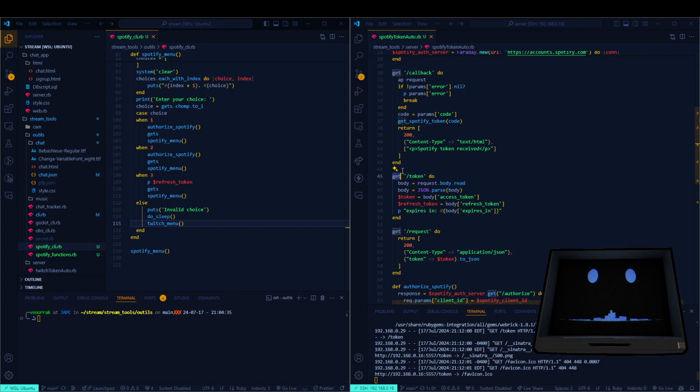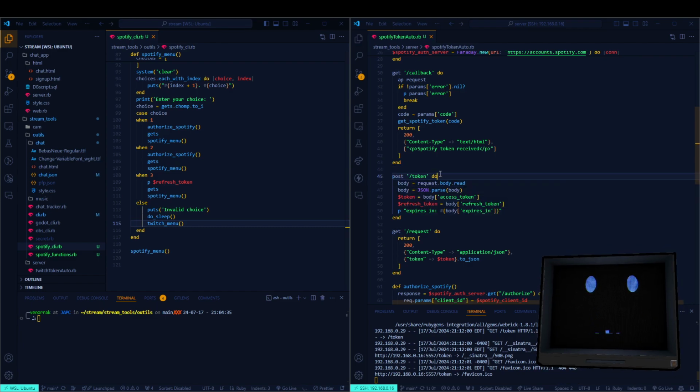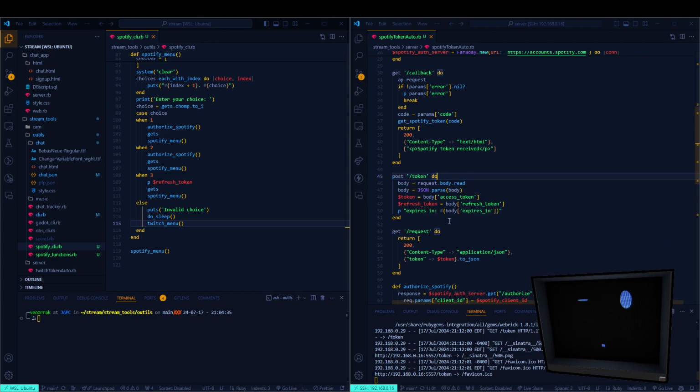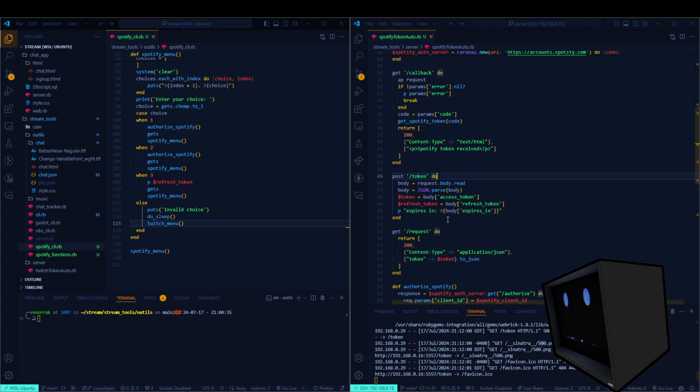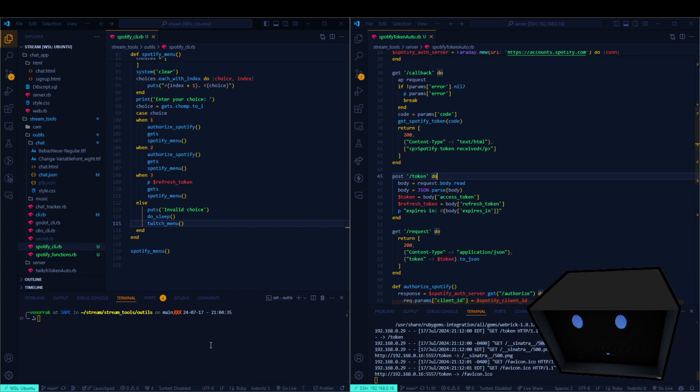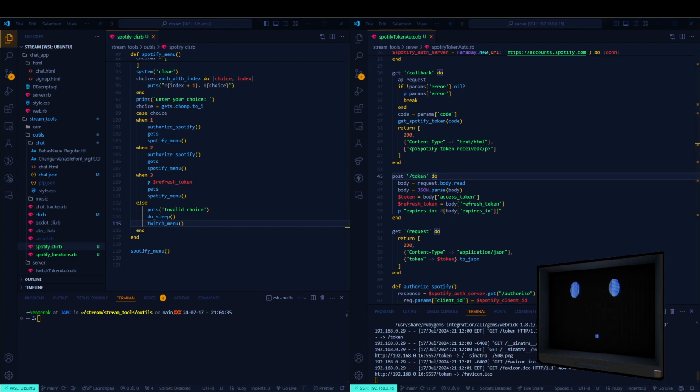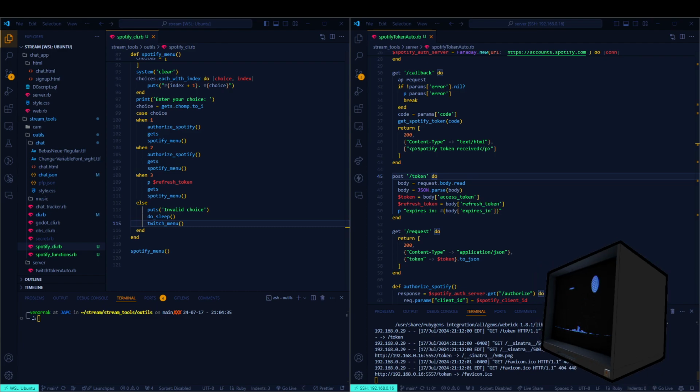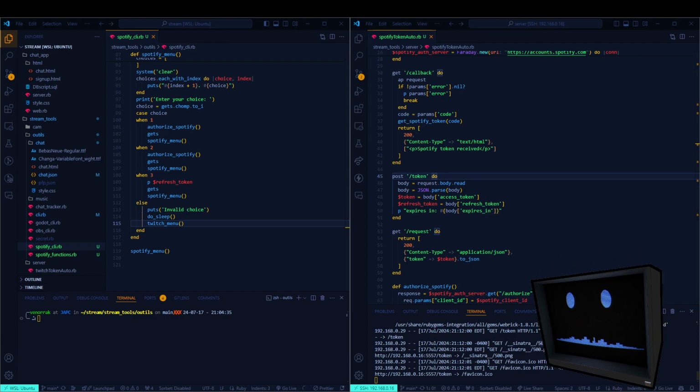Is it doing a post here? It is. Because if there is a body, it should be a post, right? Or am I dumb?